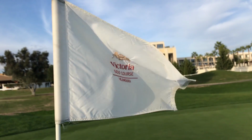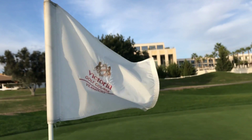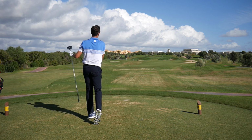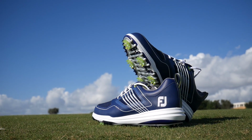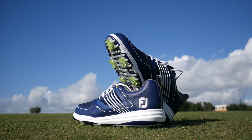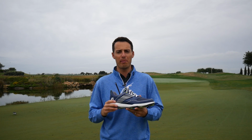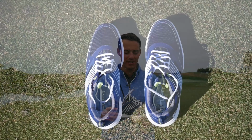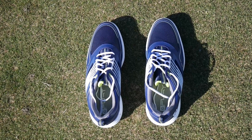So like I mentioned, I tested this golf shoe yesterday out on the course here, Dom Pedro Victoria, and I think the first point to cover is the styling of the golf shoe. For me and a lot of the people I was actually playing with kind of had the same opinion in that it does look a bit better on other people than it does perhaps looking down on your own feet, if that makes sense. Quite close up, there's a lot going on visually.